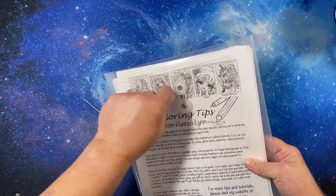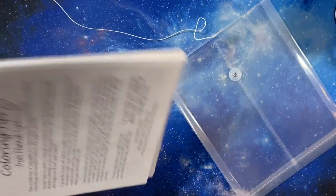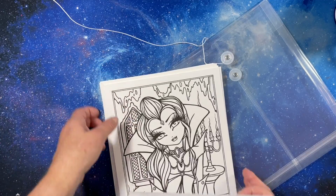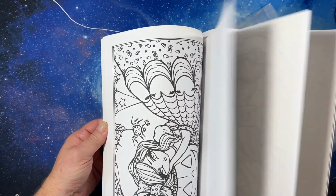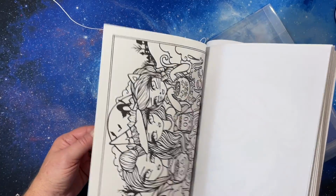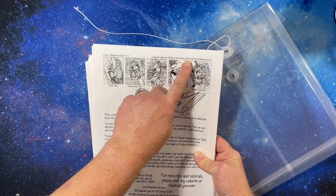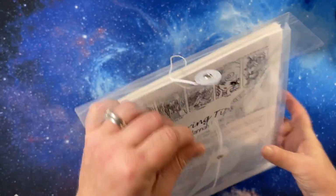Hannah Lynn, what is this one? I need to go back and print out the cover page, because it must be Halloween. I mean, of course it's Halloween, but you know what I mean. I can't remember what it's called, but I'm sure y'all do. It's all Whimsy Girls Halloween or something like that. Does it say in here? No. My bad. Oh, Enchanted Halloween, a Whimsy Girls fantasy coloring book. There we go. You all knew. I do need to print that out though.